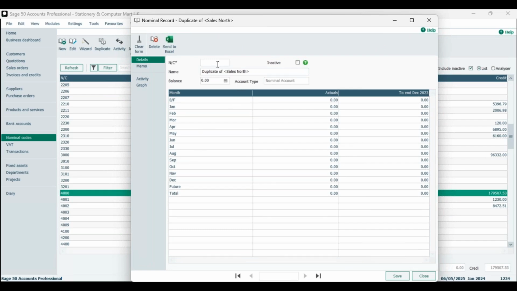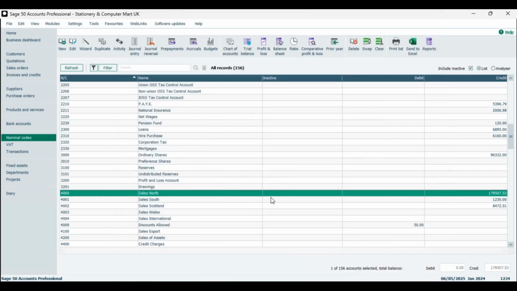I have to manually type in the code I've selected, 4005. And then I would change the detail here. So let's just be quick and say sales Northern Ireland. And it will copy the structure of sales north. And all I'm doing is changing the nominal code and the name. Quite simple, quite easy to do.